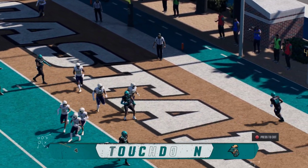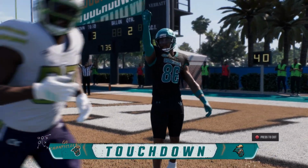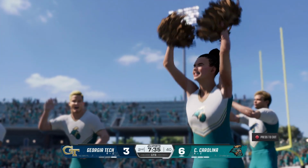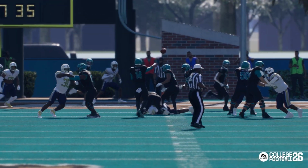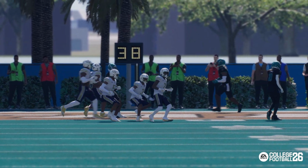Unleashes to the end zone. Touchdown, Coastal! Fired in from the red zone for the score. One of the areas they really focused on with this receiver in the offseason was we need you to make more plays for us in the end zone. We're taking shots. We need you to be able to step up and make tough catches. David, what a grab right there.